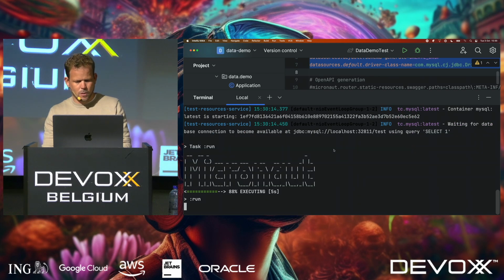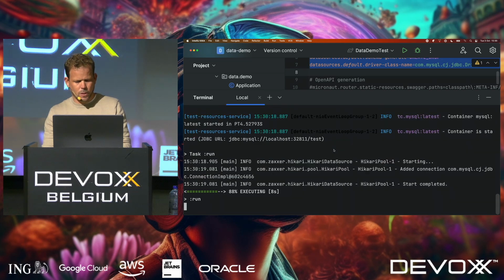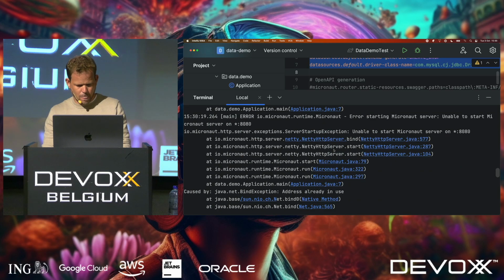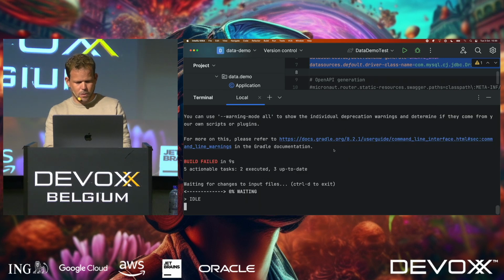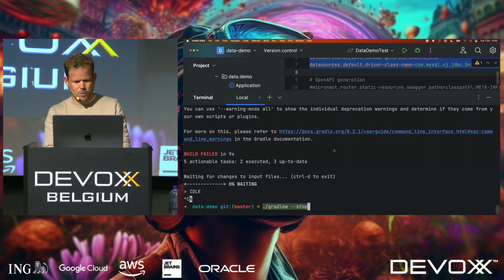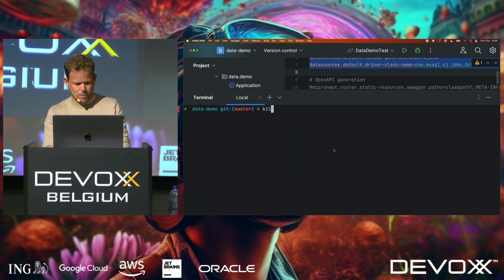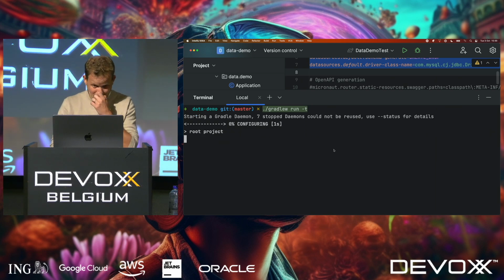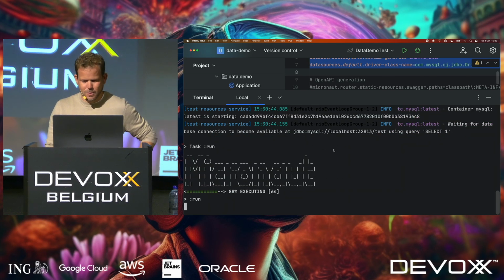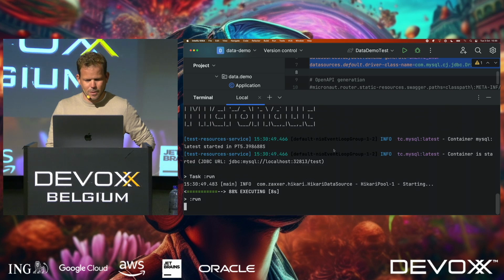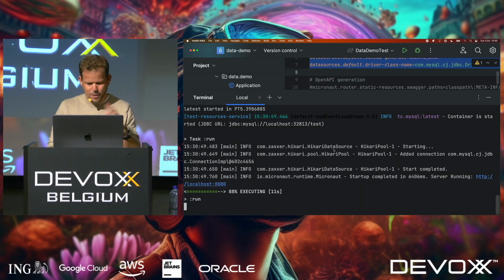Okay. Why am I getting this now? Address already in use. Oh, that's probably because I have something already running. I'm not sure what I started or when I started it, but I'm just going to do the brute force method of killing everything, so I'm not going to get port bind errors. Okay, so there we go. I had something running in the background.